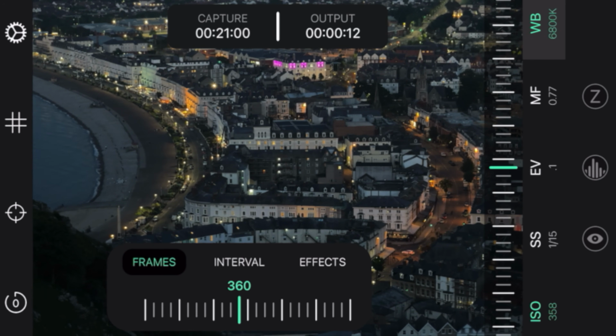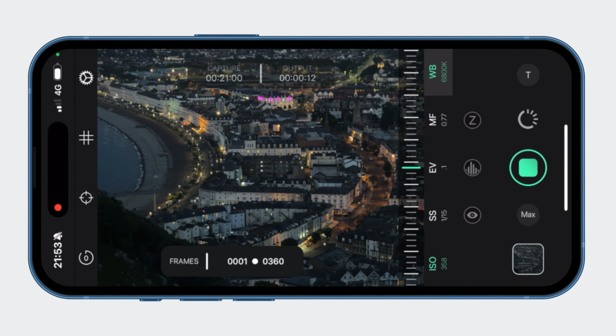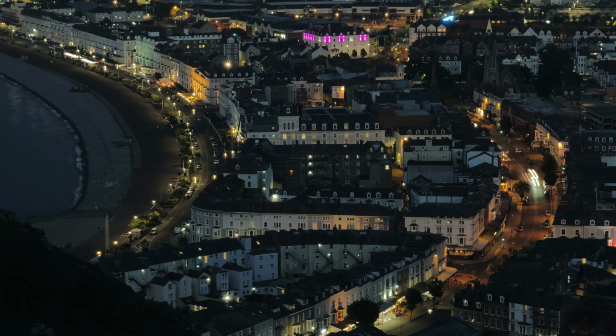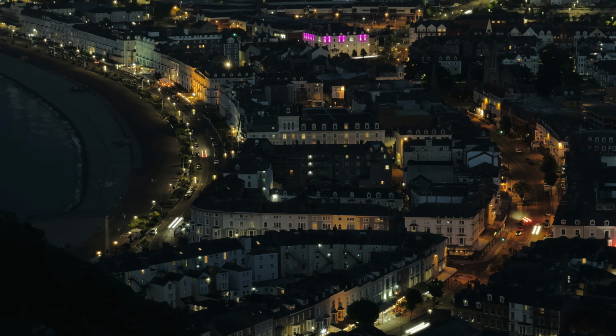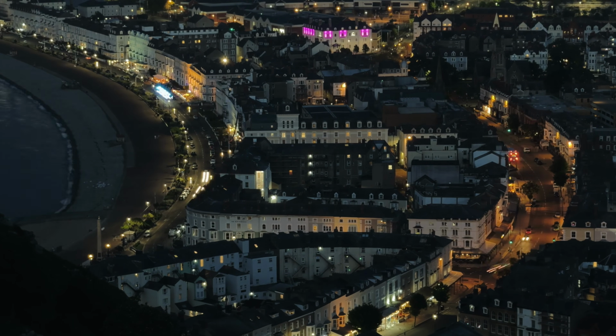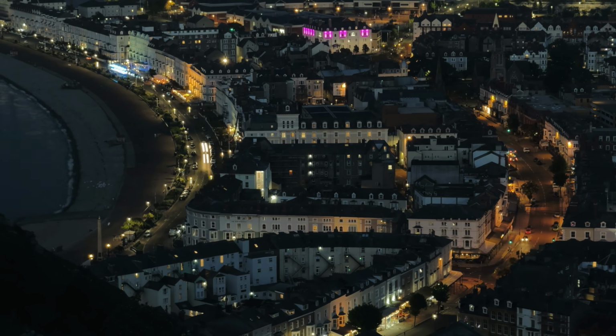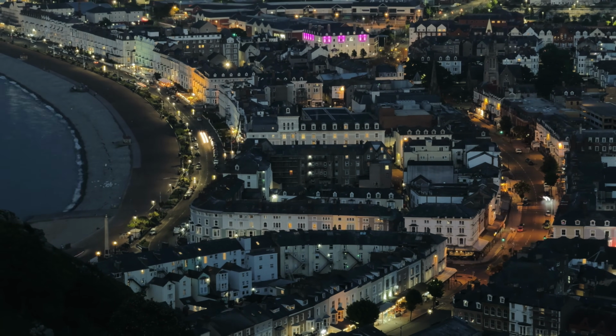Whereas if these cars were moving 50, 60, 70 miles per hour down a carriageway, then you want like 1 second, half a second, something like that. So 2 seconds here, and you'll see how this compares to 10 seconds a little bit later on. Remember though, this is how not to do it. You can see the time lapse gradually getting darker as time goes by. Well, the light trails look great though, but at 2 seconds at this speed, the trails look more like wisps of light rather than trails of light.